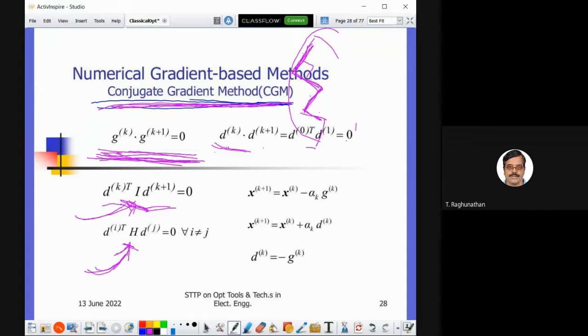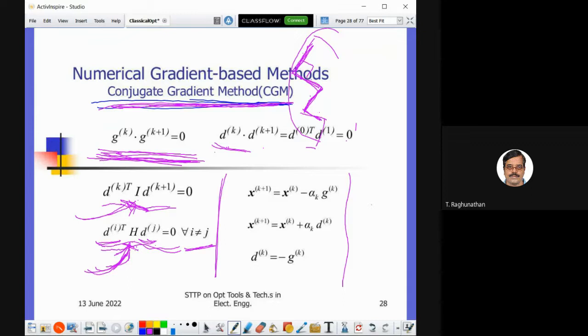We may as well try to insert one H which is positive definite, or in other words, the only requirement is H should be positive definite like I, and nothing else. It need not be diagonal like I. Okay. So if we can find a positive definite H like that, if we have some direction, we can find another direction which satisfies this equation: di transpose H dj equal to 0, where i is not equal to j. Right? For comparison, compare with, for example, SDM.